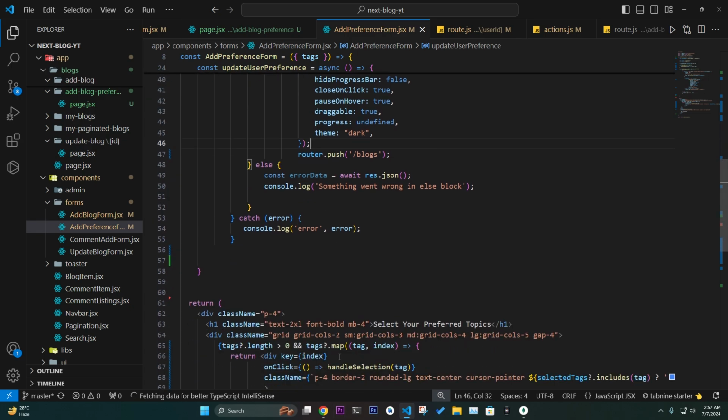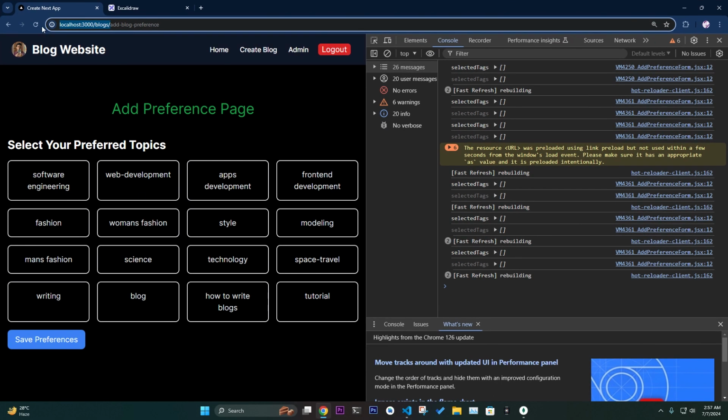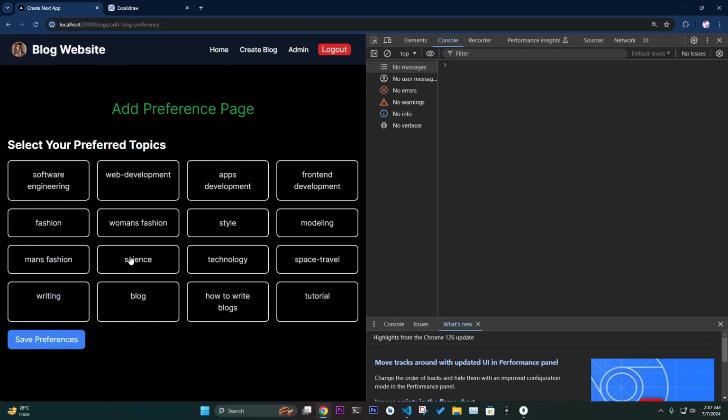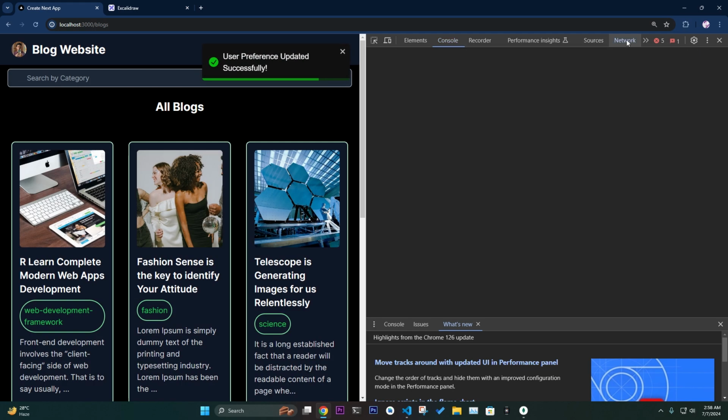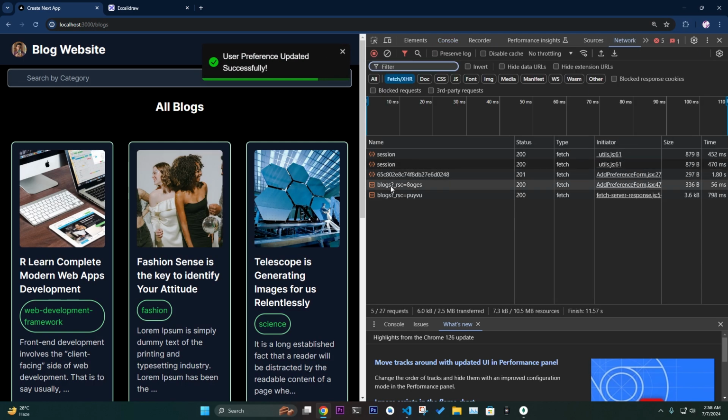Okay, so let me check if it is actually working or not. Just refresh it, and I want to have like tutorial and front-end development and save preferences and go to network request. As you can see, it worked really fine without any issues.